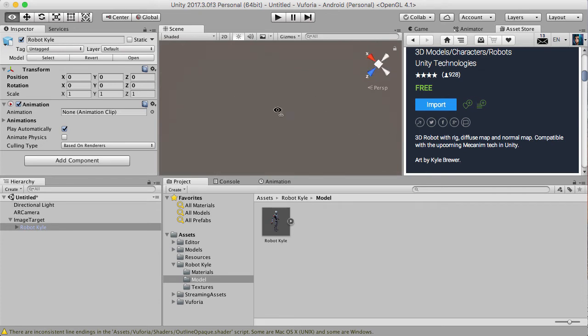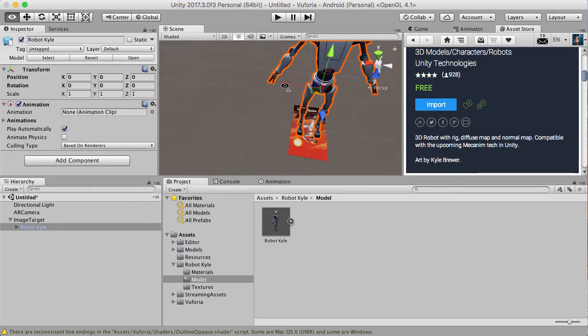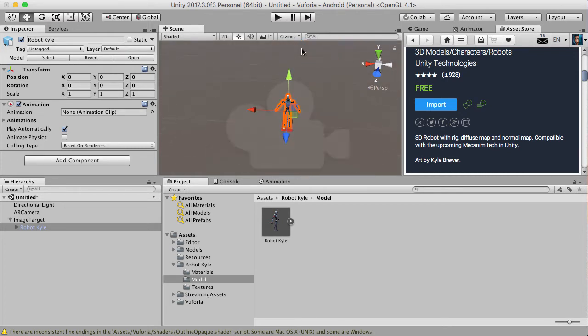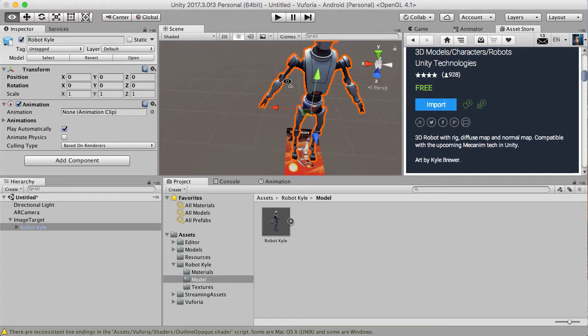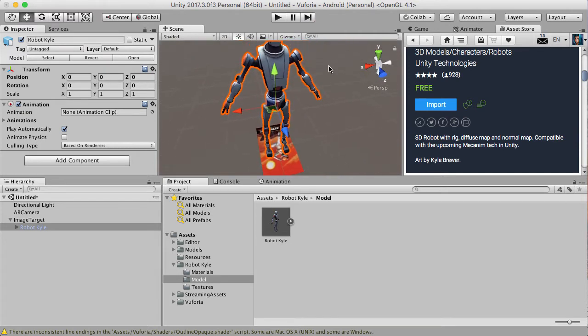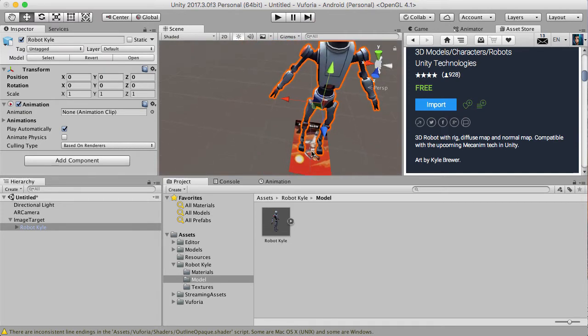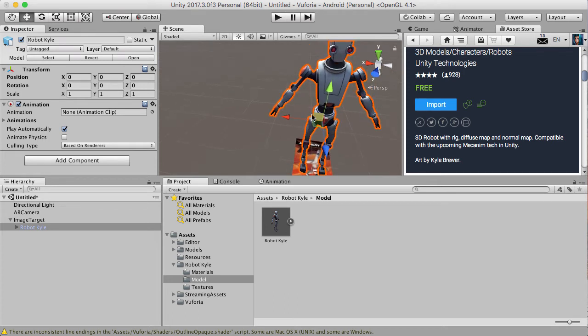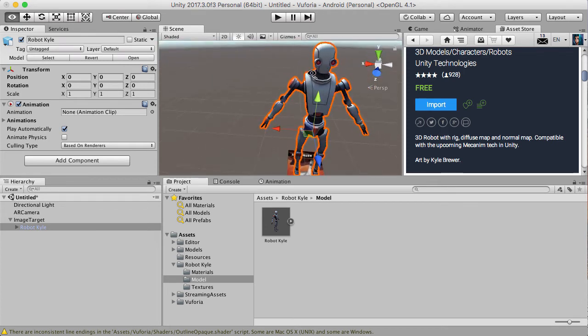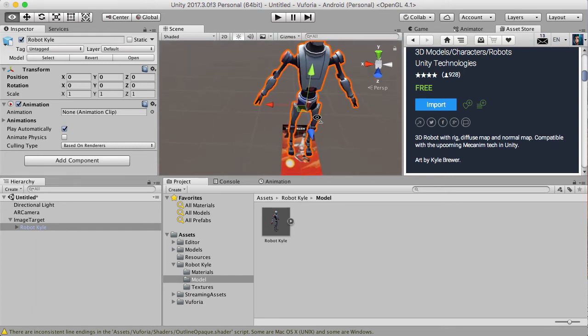Now, the way this will work is anytime. Oh, and we should also make sure robot Carl is 0, 0, 0, or whichever game object you use. So now whenever your camera, when you've got this on your phone, sees this image here, it will immediately, in the real world, put robot Carl on here on the image.